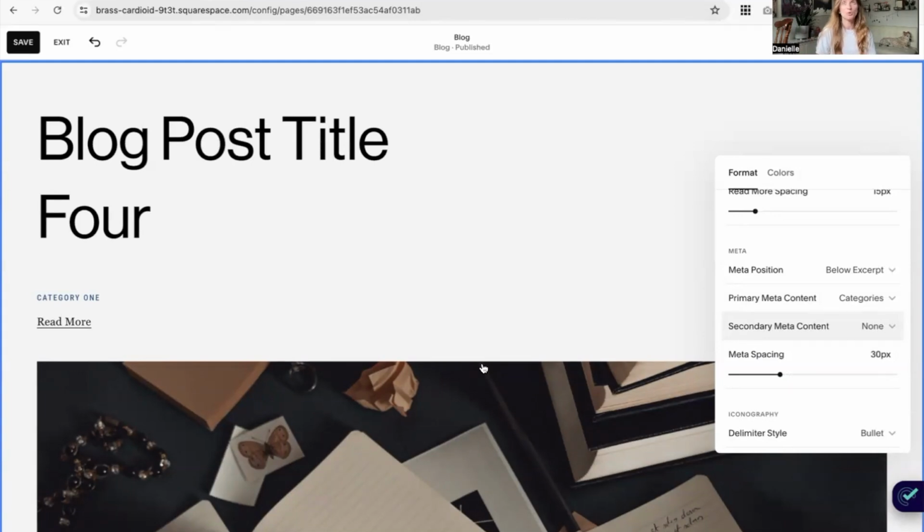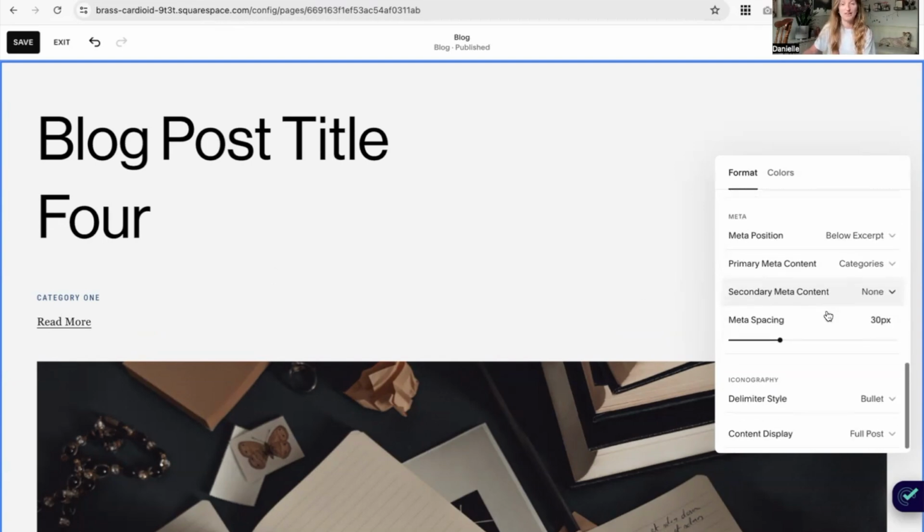Dates are really important for blogs that want to showcase how consistent they're being, or want to showcase when the information was prominent. So let's say you're going to do a how-to tutorial. That tutorial information could change based off of how the products or systems that you're creating the tutorial about update. If you create a how-to in 2019, that how-to is going to look different in 2024. That's where the date comes into play for importance.